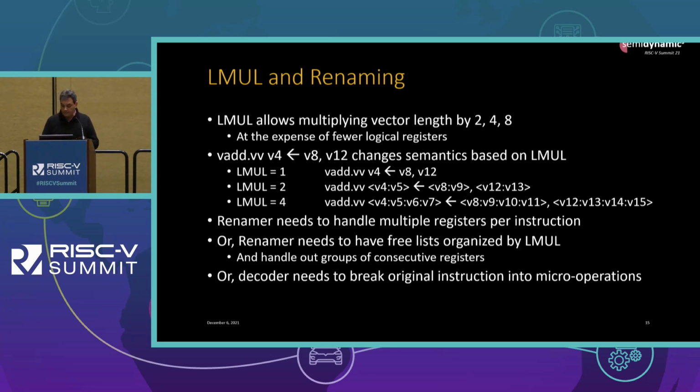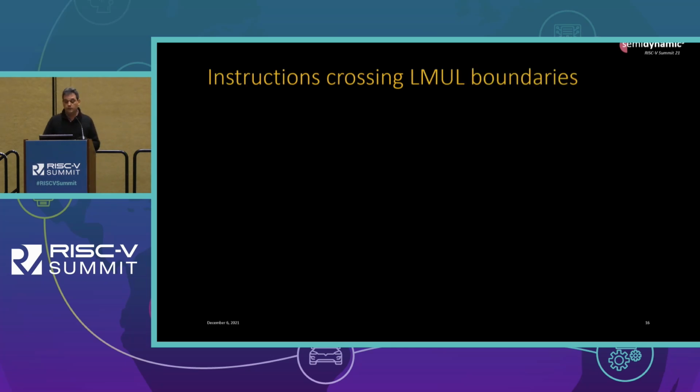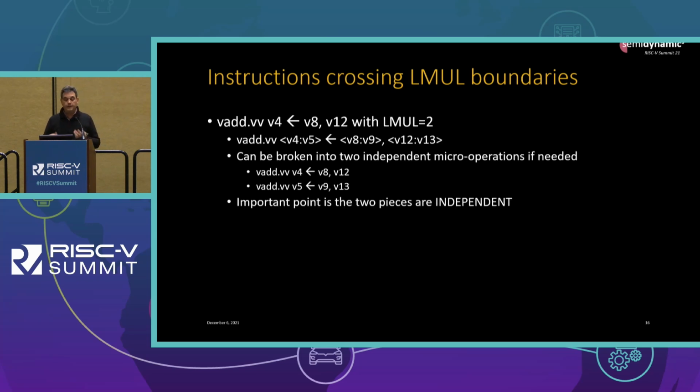But you're not done, by any means, although the time is running up. There are additional complications. Once you go into Elmol, there are some instructions that actually cause a lot of trouble. Which are those instructions? The VADD is not especially difficult because it's independent or parallel. I'm putting again the same code as in the previous slide, but if you think about it, that VADD can be easily broken into two micro operations that just do independent stuff. So not too difficult.